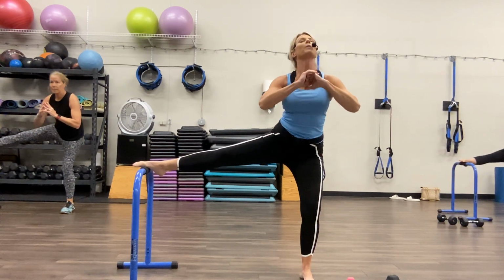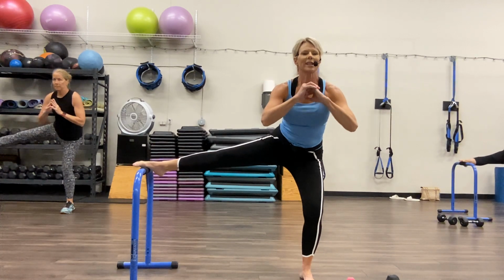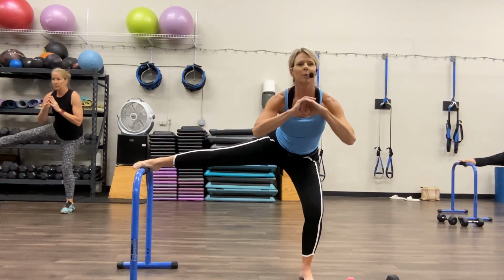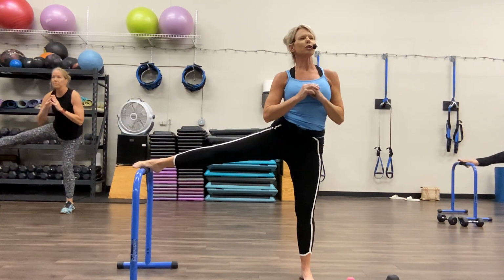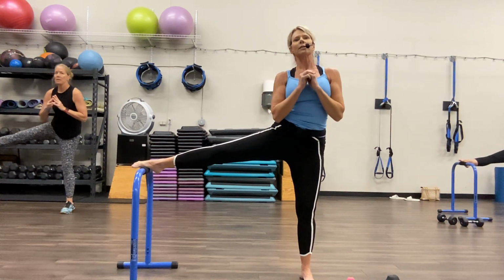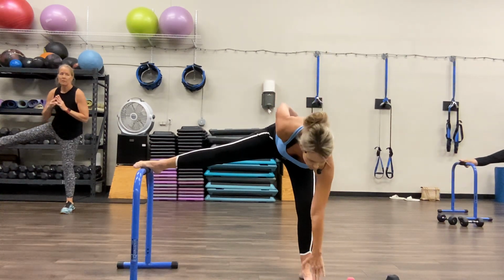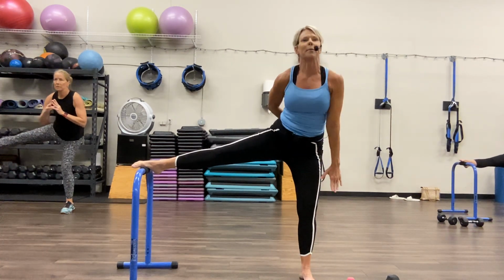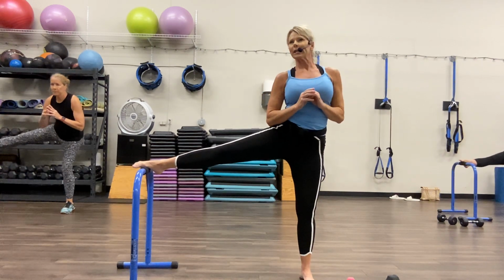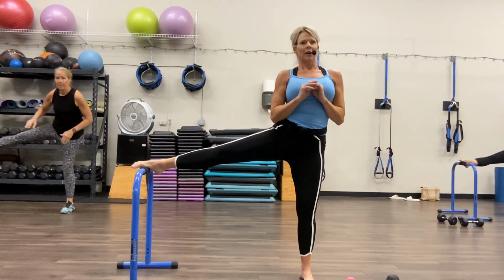So you want to stand up all the way. Deadlift. You're going to take your right hand, cross the back, protect your lower back. We're just going to come all the way down, touch the ground, and then come back up. Be a nice stretch for the hamstrings, actually. You're not working, but it's a stretch too. 5 seconds here.